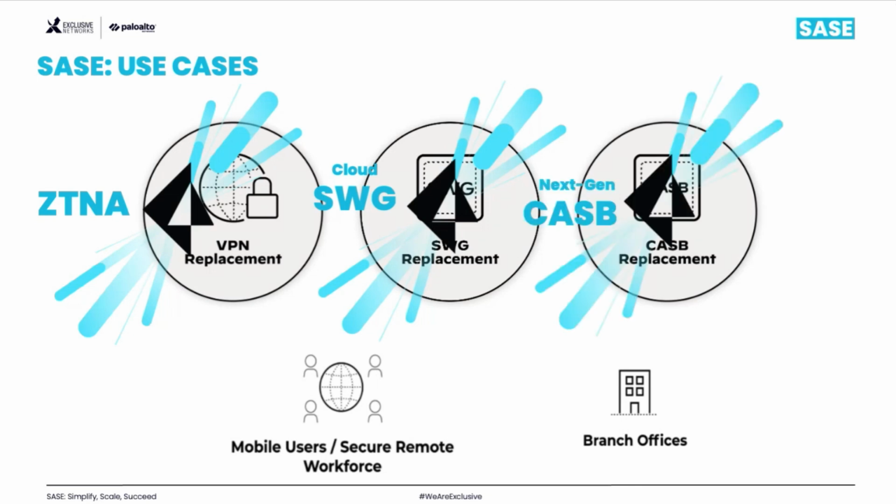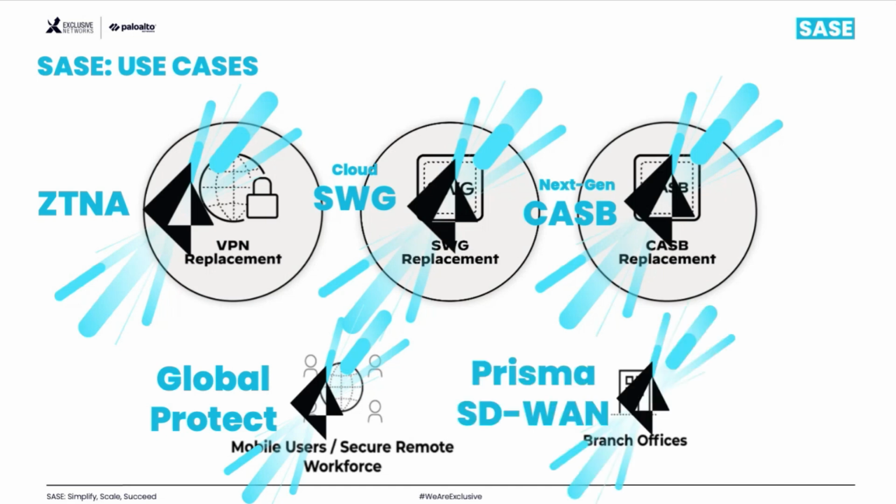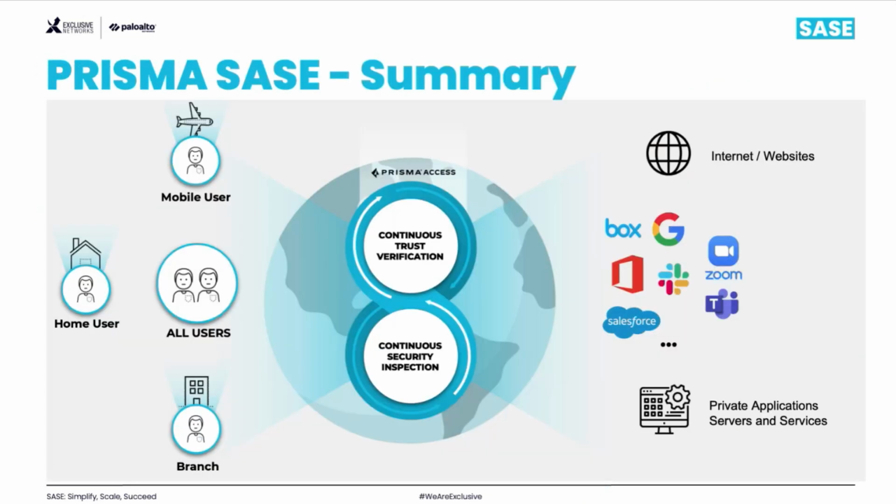For cloud applications, so SaaS, IaaS, and PaaS, we will be leveraging CASB or next-gen CASB, where we combine both web and SaaS application into one solution. We talked about mobile users that can connect to Prisma Access using GlobalProtect, and in a moment we will talk about Prisma Access Browser that can be used for web applications and SaaS applications. And if we have multiple offices that need to be interconnected, or an office where we want to optimize the network, well, we can leverage Prisma SD-WAN to steer traffic in the most efficient way to its destination. Right. So in a nutshell, the 5 use cases we discussed mapped to the technologies of Palo Alto Networks.